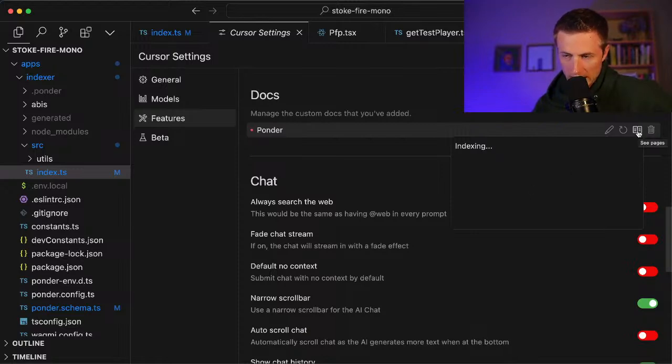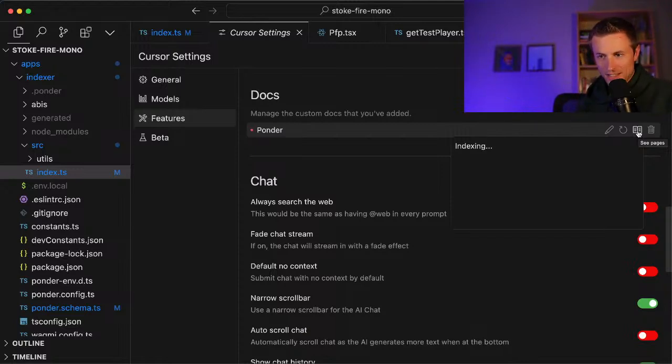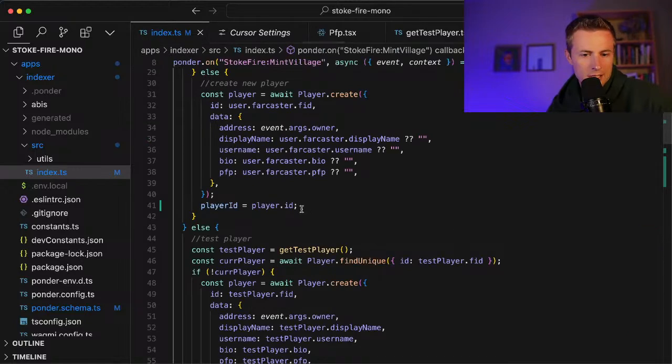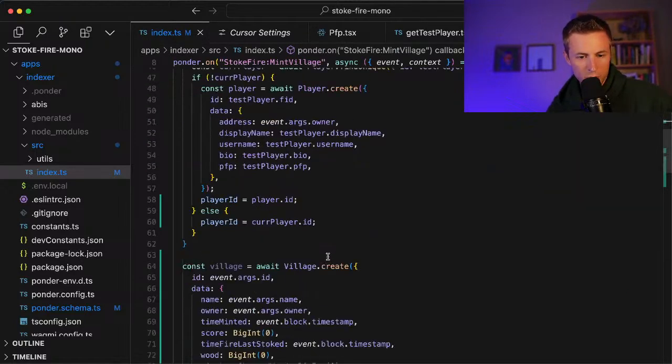What does this do? Index the docs. I feel like this is the future. We're going to be using AI to quickly create stuff. I think there's definitely a skill to knowing how to use this well, and once I get better at that, I could see being able to build stuff. There's no going back to documentation on the internet to ask how does this work. You just do this, see how it works, and then it spits out code for you. That's going to be crazy.